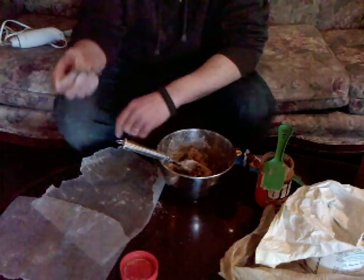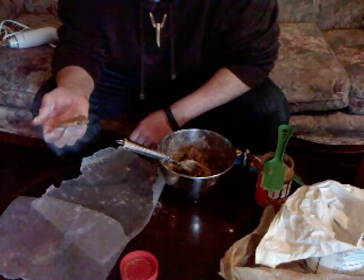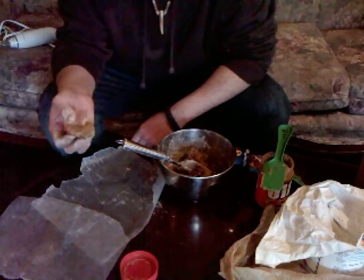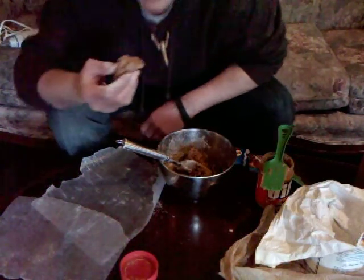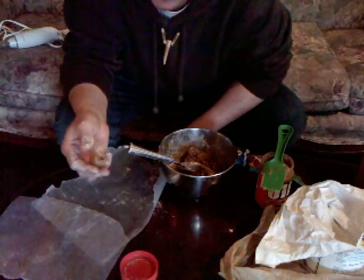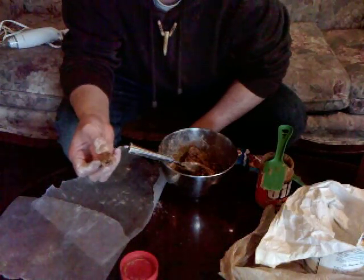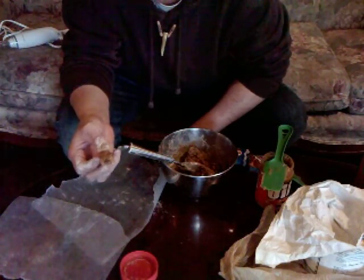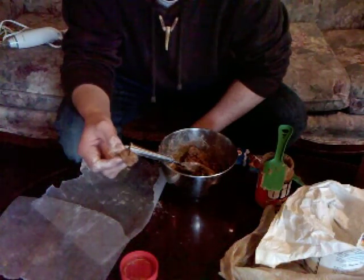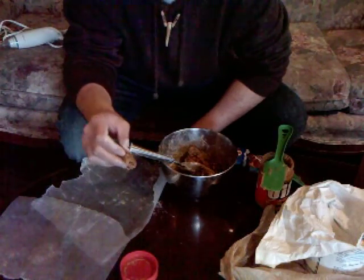But anyway, just to show you that I'm not talking out of my, you know, that I do like this and I do eat this, and I am hungry right now, so I'll fill you with that. I enjoy this stuff. It's pretty good. It's a great trail food if you like that sort of thing. But next time you're going out for a jaunt or a trek or what have you, whatever you want to call it, give it a try. It's not too bad.